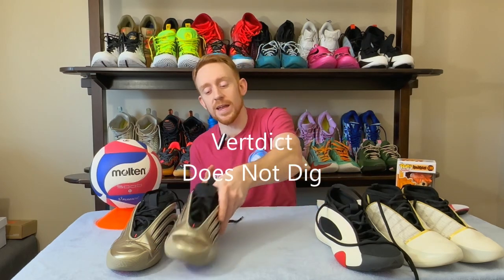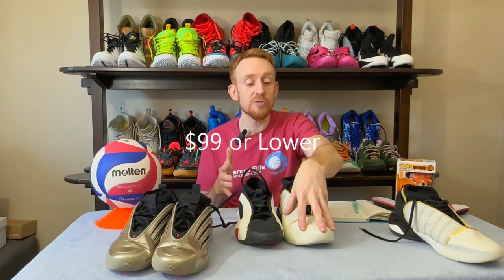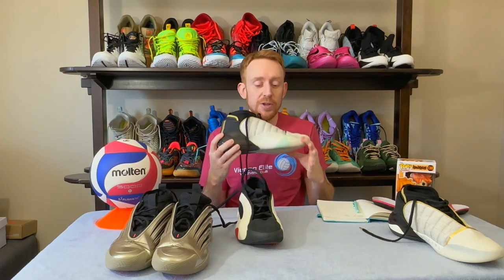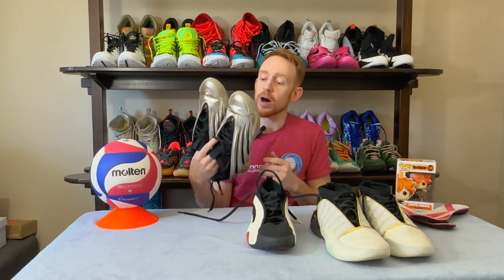That being said, the Harden line has been so cool and so good for the last couple of years. And the Harden Volume 7s, you can find these really cheap right now at a discount. One of the best shoes from a few years back, and I would definitely recommend these. It's just such a disappointment that the newest model, the 9s, are so lackluster despite looking so cool.